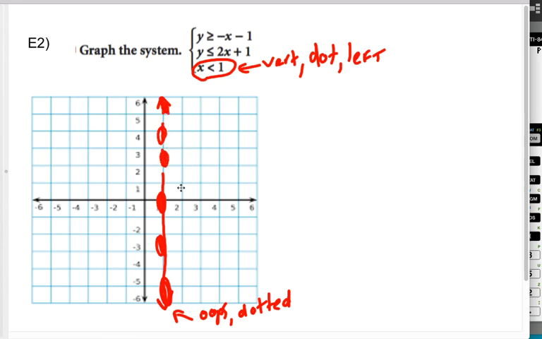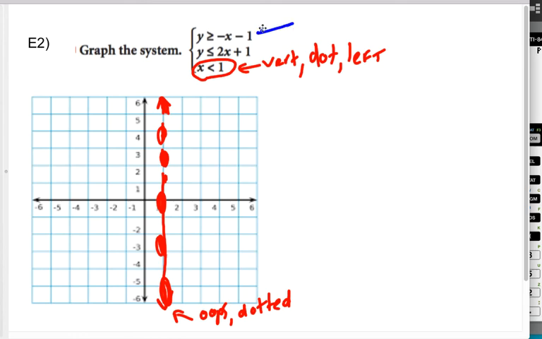If you don't, just make an obnoxiously dotted line, because I personally am not a math and pencil person. I don't like the way pencils sound. They make weird scratchy noises. So I've always been a math and pen person, which means if I made that mistake, it would be really frustrating because I drew a solid line when I meant a dotted line. You can just say, oops, it's supposed to be dotted, and then kind of draw some obnoxious dots.